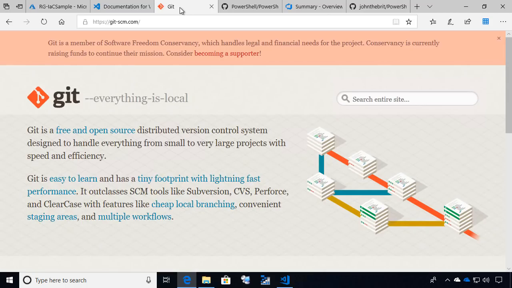This is a distributed versioning change management tool. This is where I'm going to be able to check in pieces of code, check out code, view the differences. And because it is distributed, I have a complete copy of whatever repository. Repository is where I'm containing those files, where it's tracking those changes. So I have a complete copy on my machine.